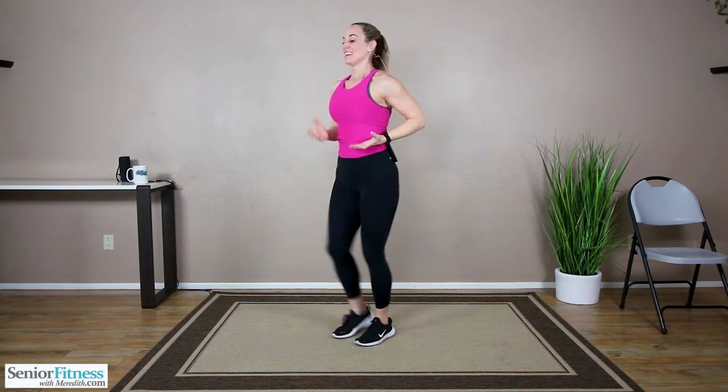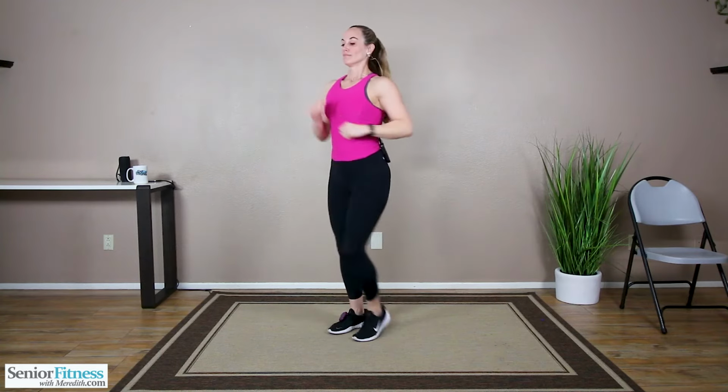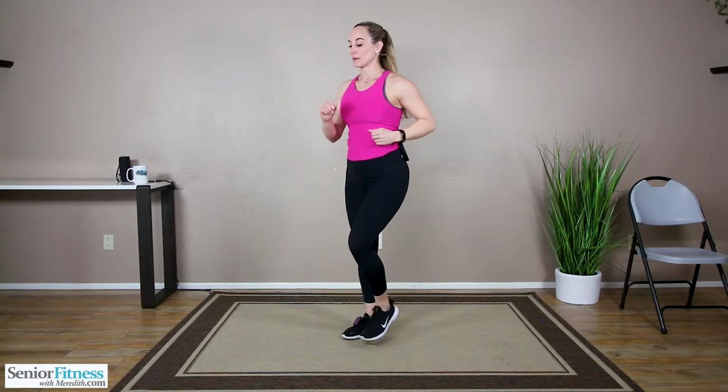Three, two, one more each way and march it out. Good job. Nice and tall, keep those abdominals tight. Next movement, feel as if you're kicking yourself with our hamstring curls. Our foot's coming up behind us, pulling back with our arms.